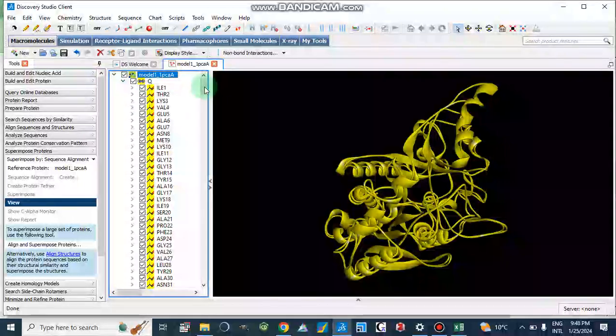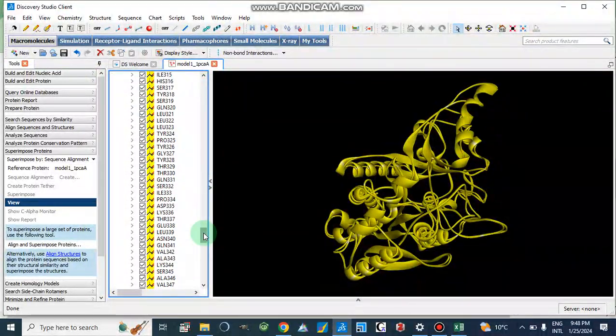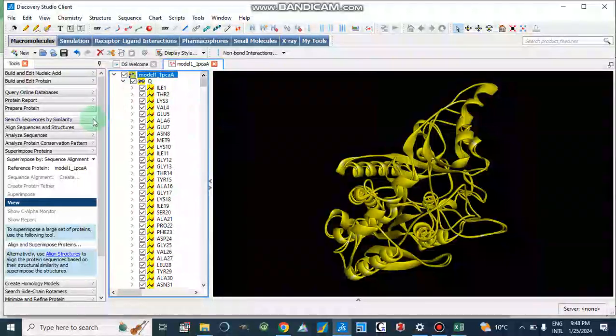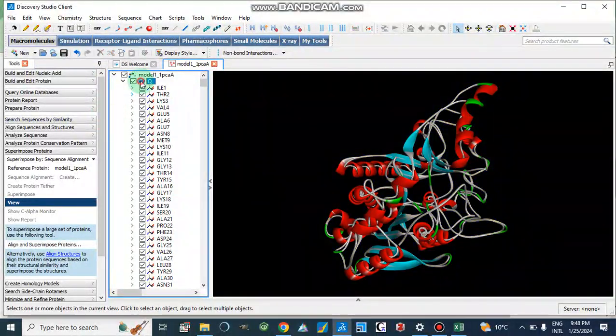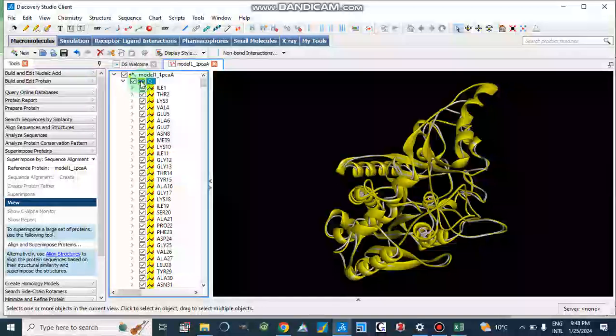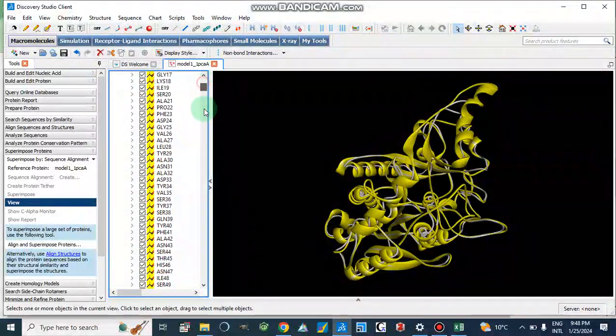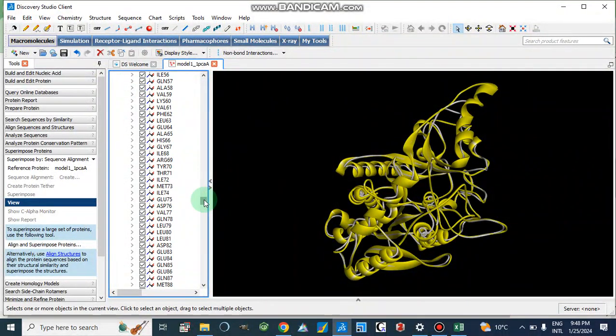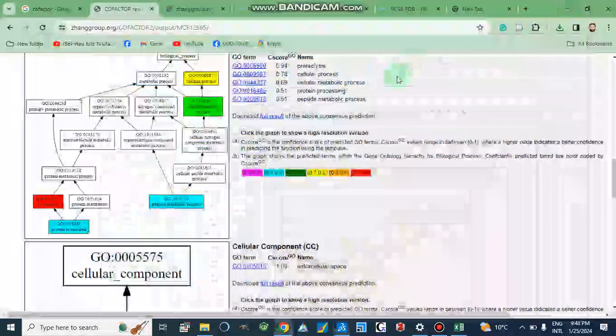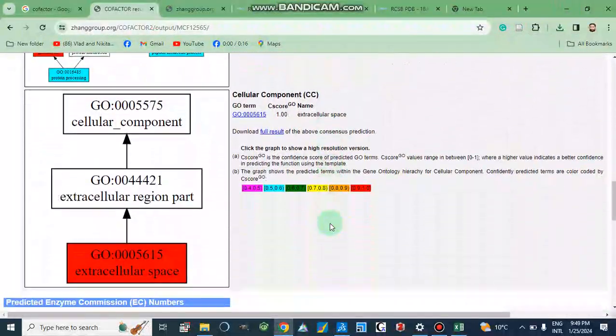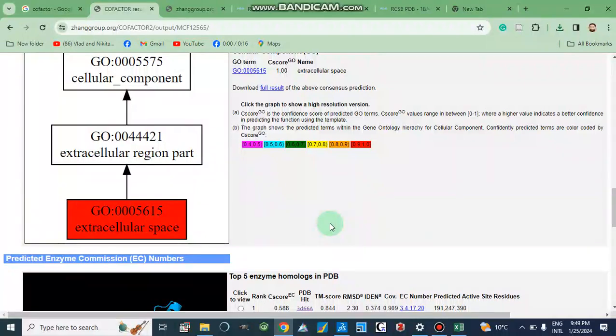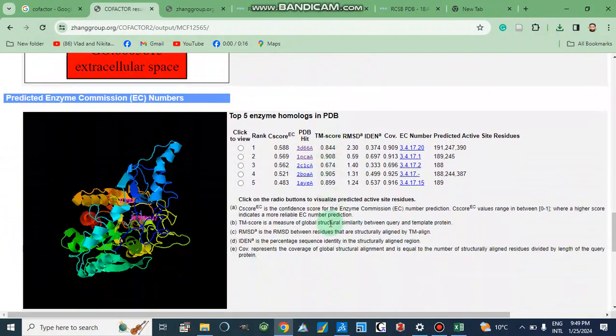Here is our query protein, and here is the template which is shown here. If we click only on this one, this is the query protein, and the other one is our template protein, and it gives us alignment or homology, that is, how similar it is to our protein.